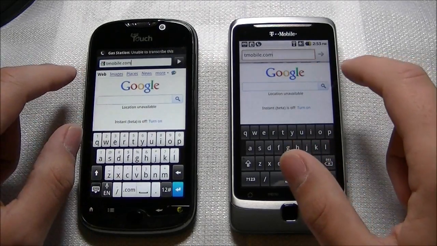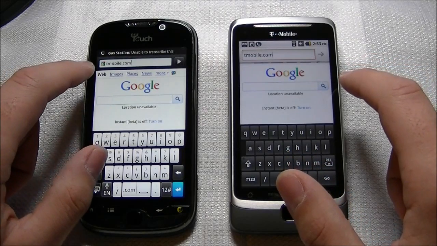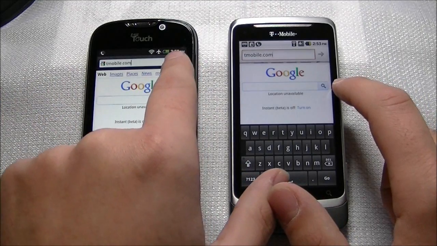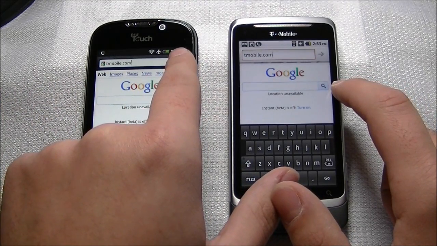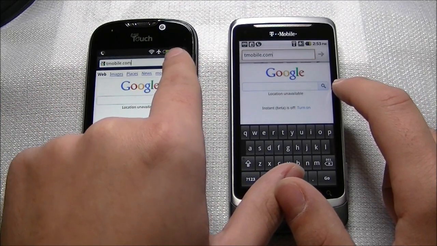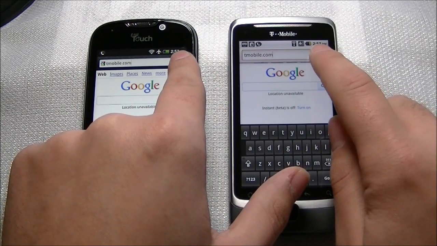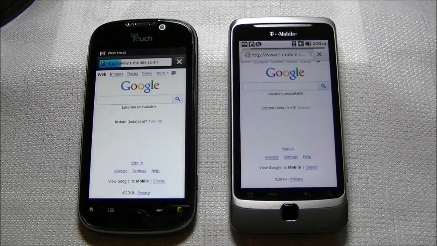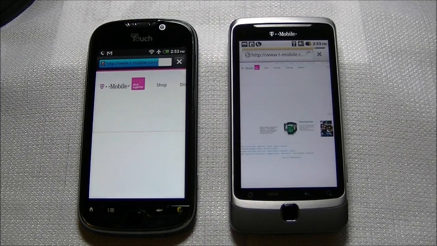I have typed in already the website here, tmobile.com, and I'm gonna let them both go. Looks like the G2 is starting to load.